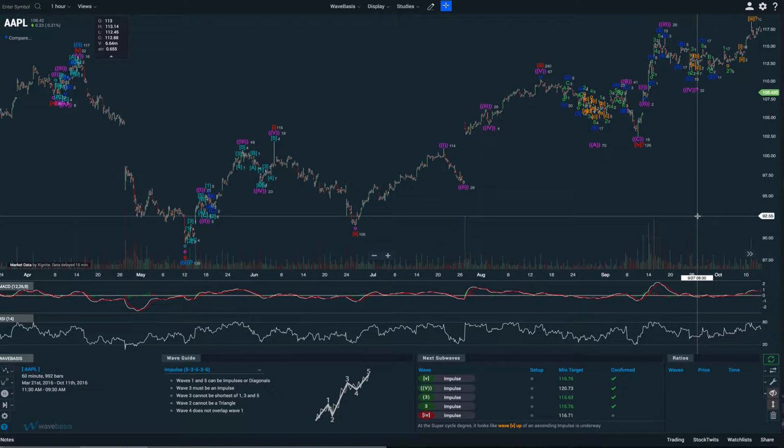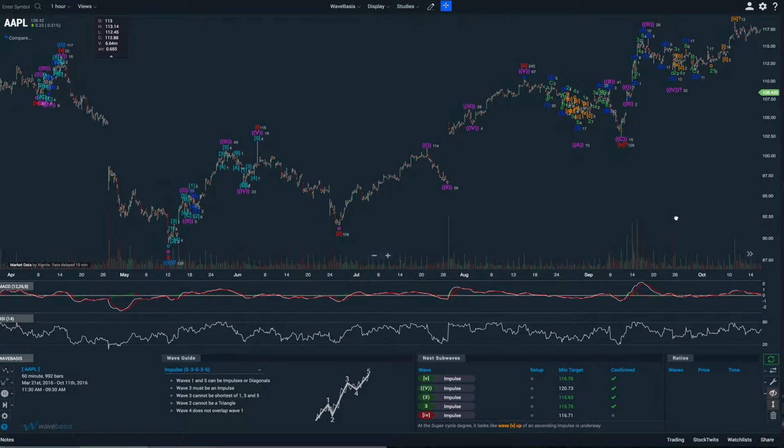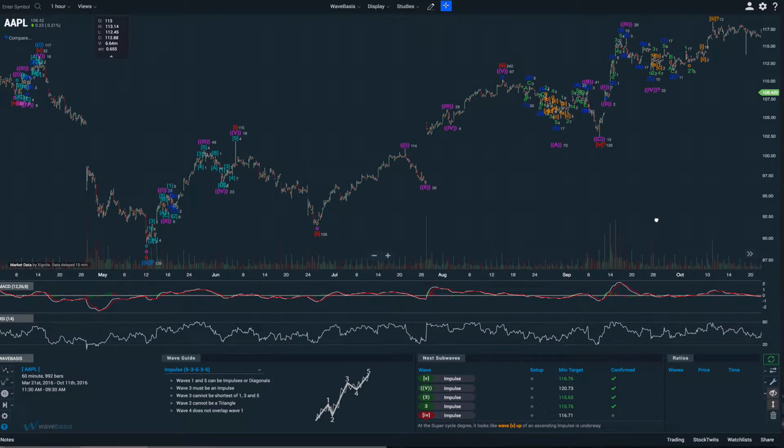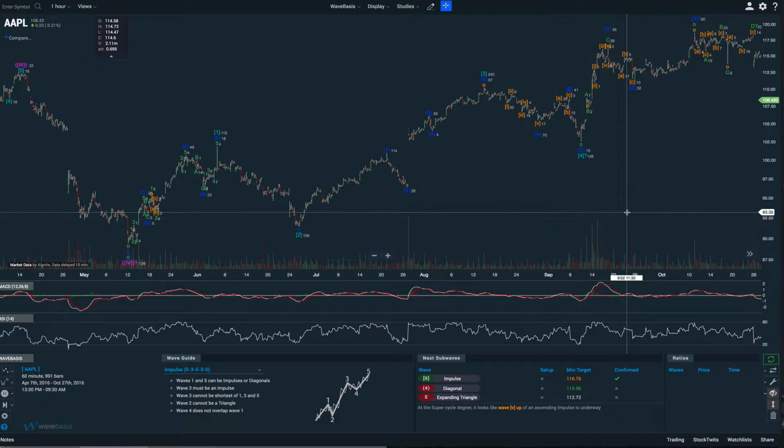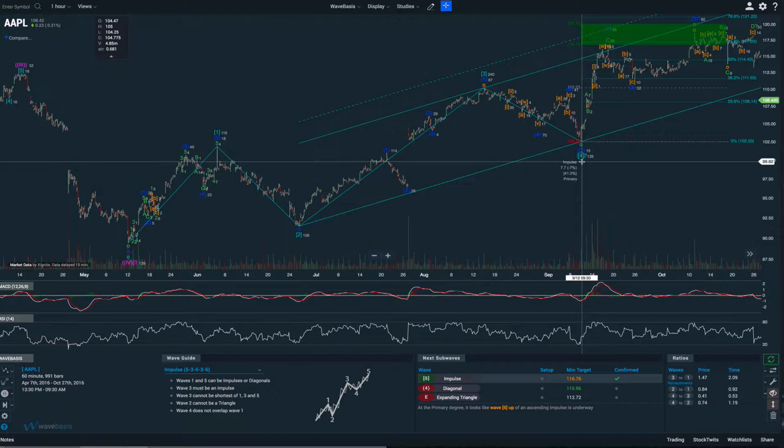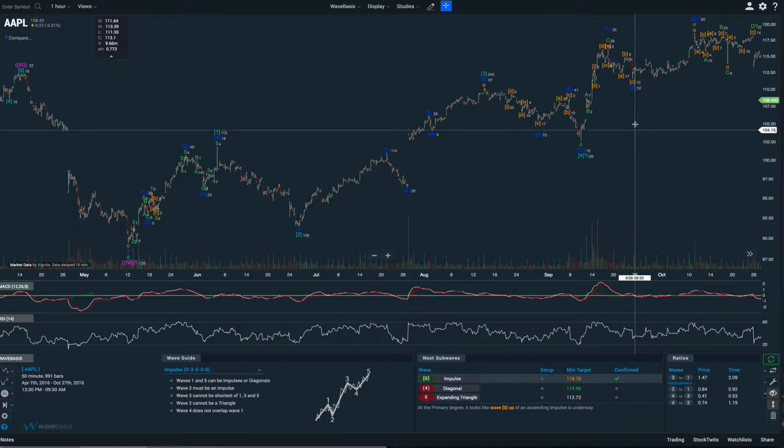Earnings came out, and I think that's actually what triggered the drop. So let's move forward a little bit more. I think that day maybe that was earnings. I'm not sure. No, that gap down was earnings. So let's run the count again. Of course, we're continuing to track this count all the way through this move. And you see we're continuing up. The count has evolved a bit.